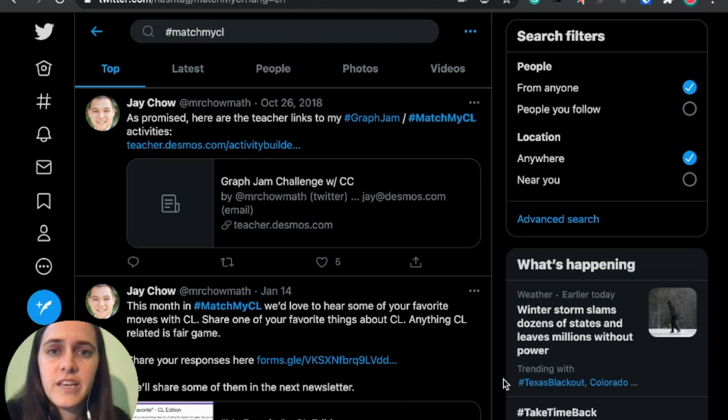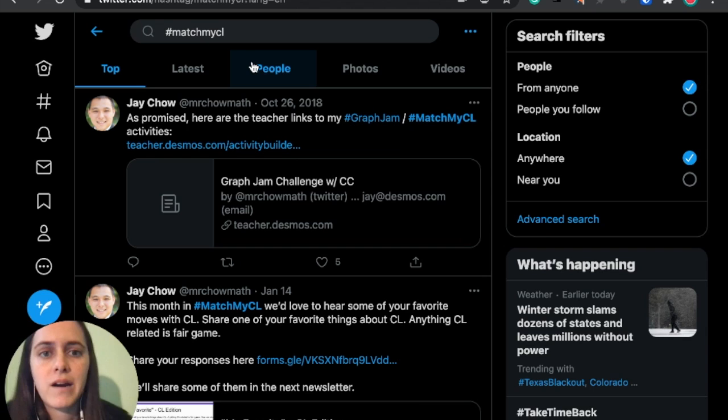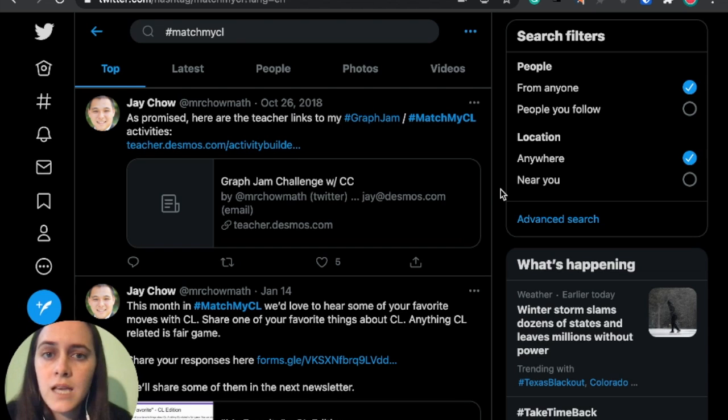And if you're interested in using more of the features for that computation layer to customize Desmos and use some of those more complex features, then I would recommend that you check this hashtag on Twitter called MatchMyCL, where other educators will share their Desmos activities and some of their codes so that you can see how they have been able to customize their Desmos.